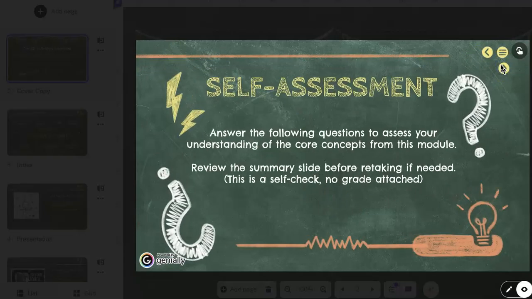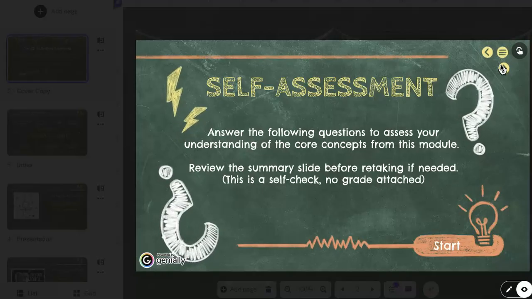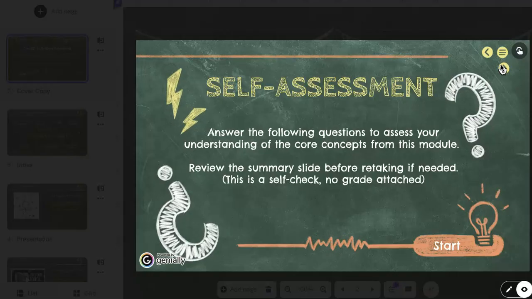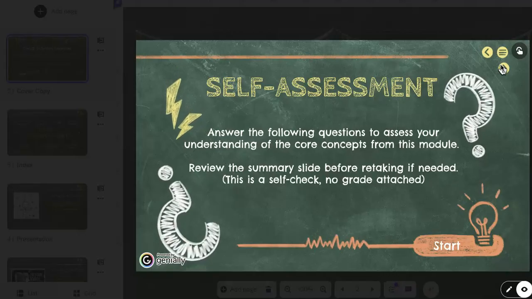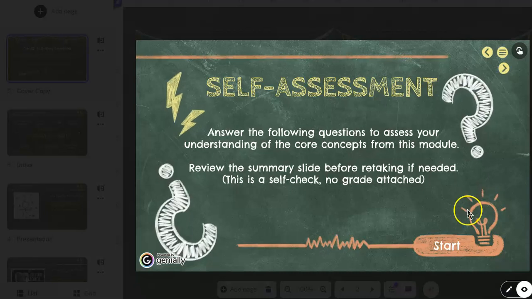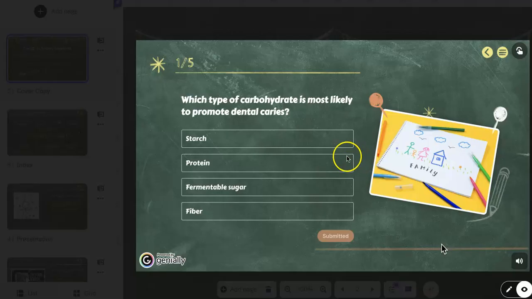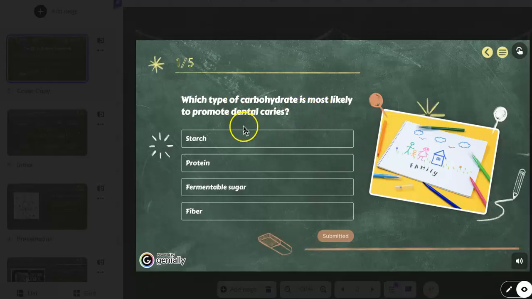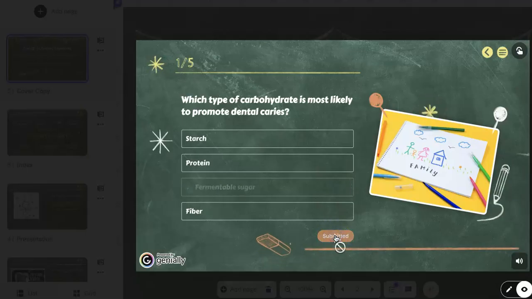And then they can go into self-assessment and see, after they've reviewed everything, they went over the high points and any hints and possibilities of helpful ideas for them to learn from. And once they're at that point, they can start their exam. They answer the question, and once they answer it, they can submit.